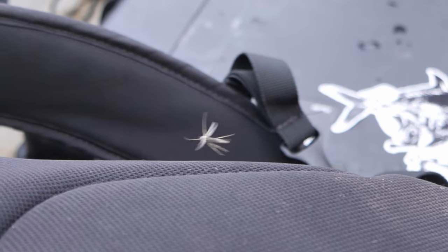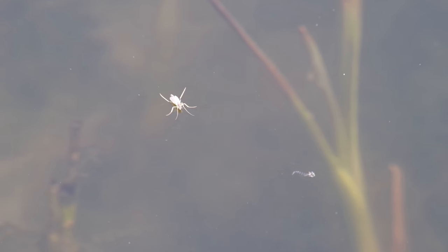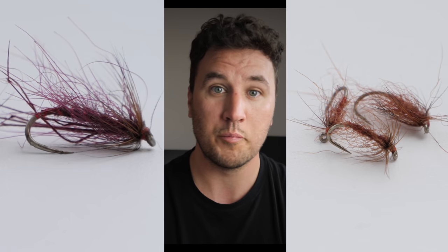The next phase in the buzzer life cycle is when it pushes out of its sheath and sits on the surface film — now it's a fully fledged adult, with tiny wings and legs. The best way to replicate these is with flies that sit on the surface film, such as hoppers, Bob's Bits, Midas, and F-flies. Seal's fur patterns in claret, black, and brown tend to be my go-to. Trout generally know they don't have the advantage with adult dry flies, so you might get one snatch quickly but they won't hit adults as hard as emergers.